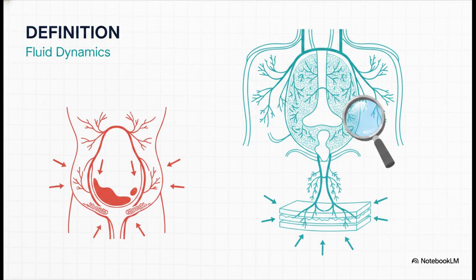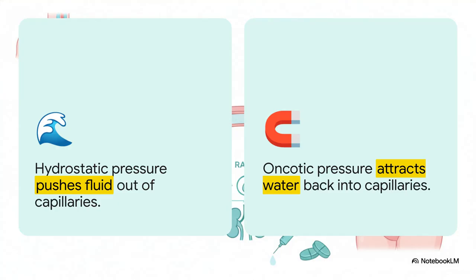So the crucial takeaway here is this. Ascites only develops when fluid enters that cavity faster than the lymphatics can clear it out. It's basically a classic supply and demand problem. So, zooming into the microscopic level, this delicate fluid balance is maintained by Starling forces acting directly on your capillaries. I really want you to anchor these two basic rules in your mind. First up, we've got hydrostatic pressure. Just think of this as the blood pressure literally inside the capillary. Pressure pushes fluid out of the circulation.